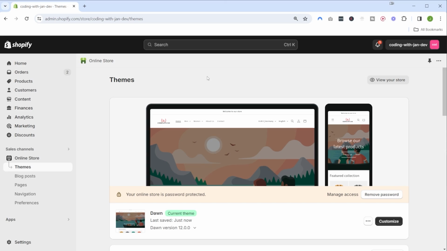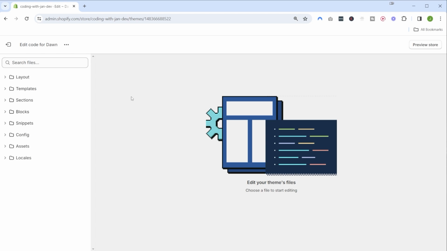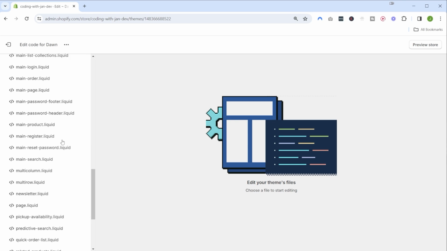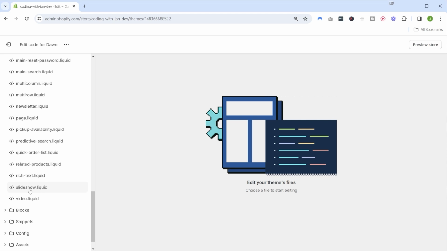All right, so now that we have a solid understanding of what sections are to begin with and how they behave on the customizer, let's see how that looks in the theme files. So therefore, I'm bringing up my Shopify admin dashboard, and under online store themes, I'm clicking these 3 dots here and then edit code, which brings up Shopify's internal theme editor. And in here, you should find one folder called sections, which, as the name suggests, contains all the section files of that theme, also including the ones that we just saw on the front end. So for example, here we have the slideshow section or the rich text section.